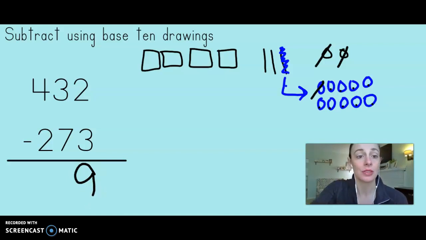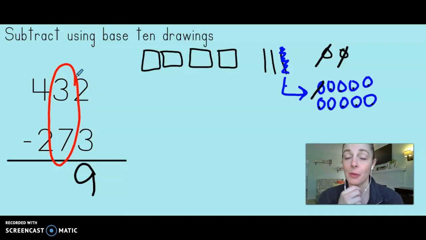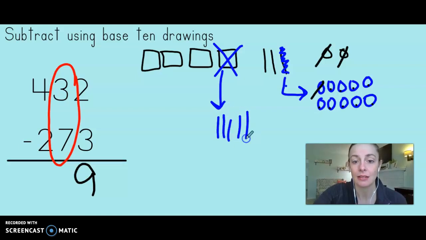Now let's go to the tens place. Now according to our problem, we used to have three tens. But if you remember, we've crossed one of them off because we had to ungroup it. Now I have two, and I need to take seven away. Can I do that second graders? No, I can't. So I'm going to need to do some more ungrouping. Now I can't ungroup ones to get me tens, but I can ungroup hundreds. So let's get rid of one of our hundreds. And how many tens are in a hundred? Ten tens. Very good. So let's give ourselves ten more tens.